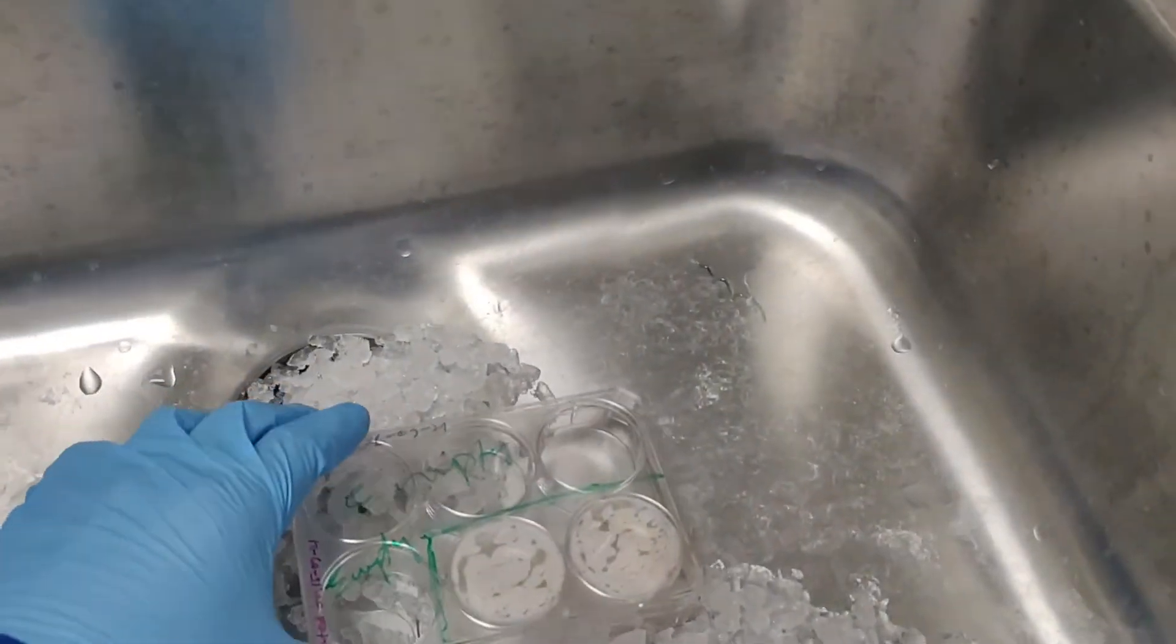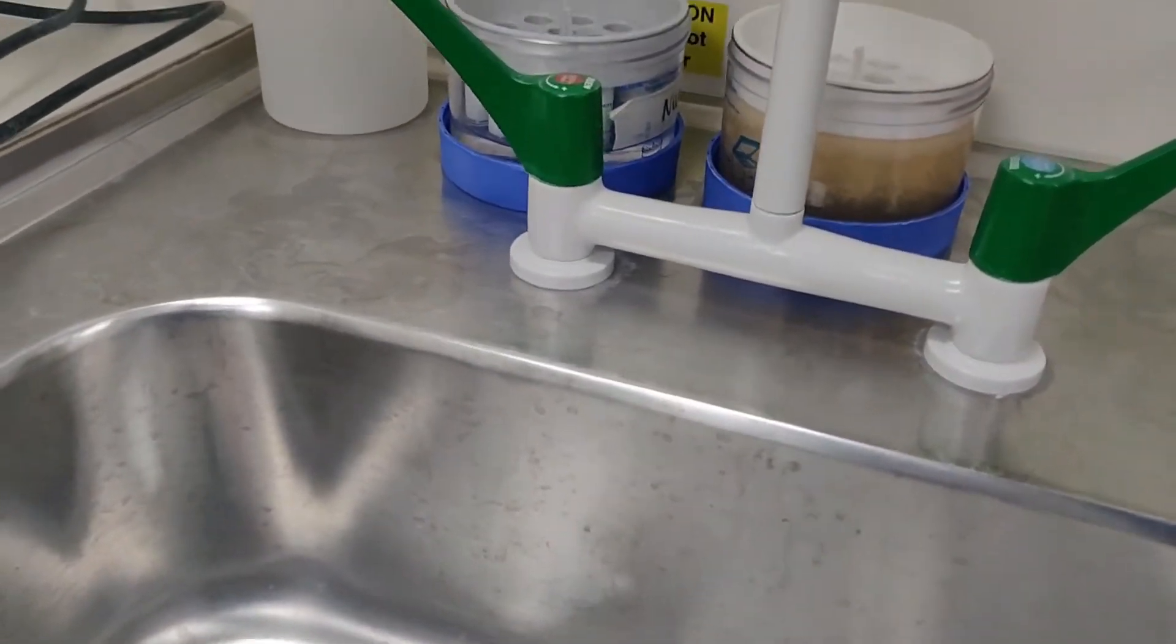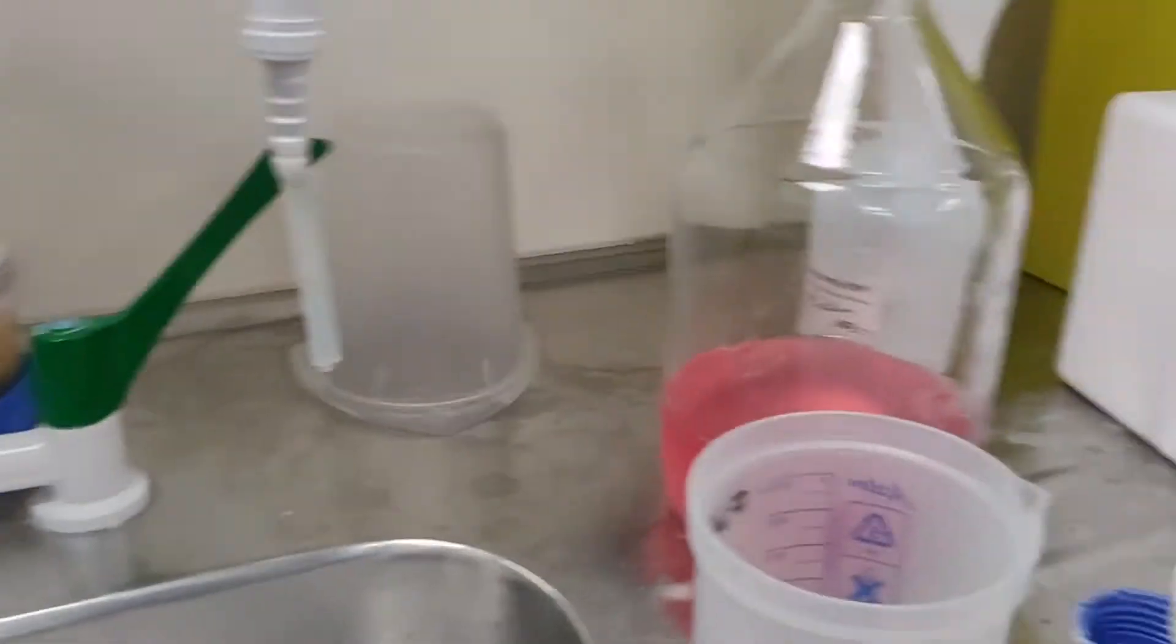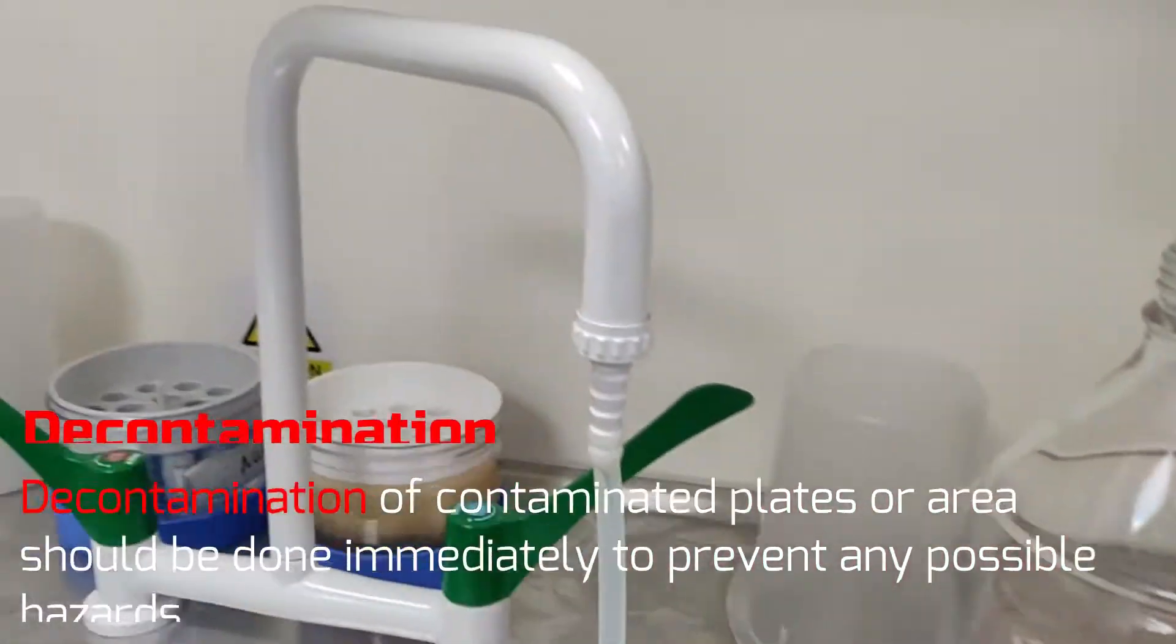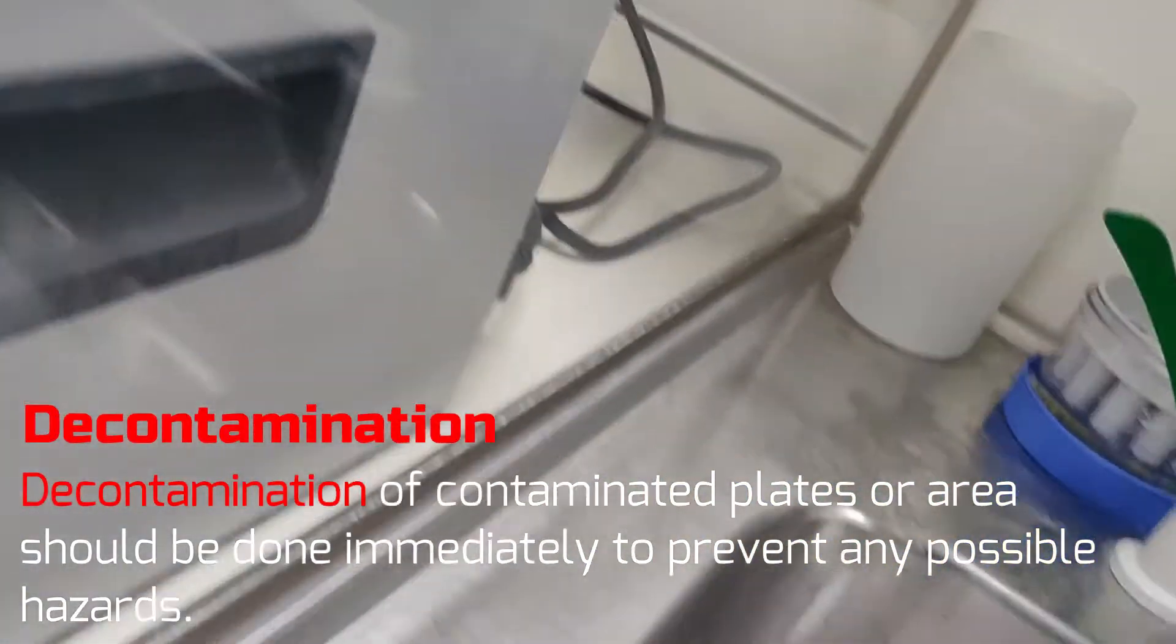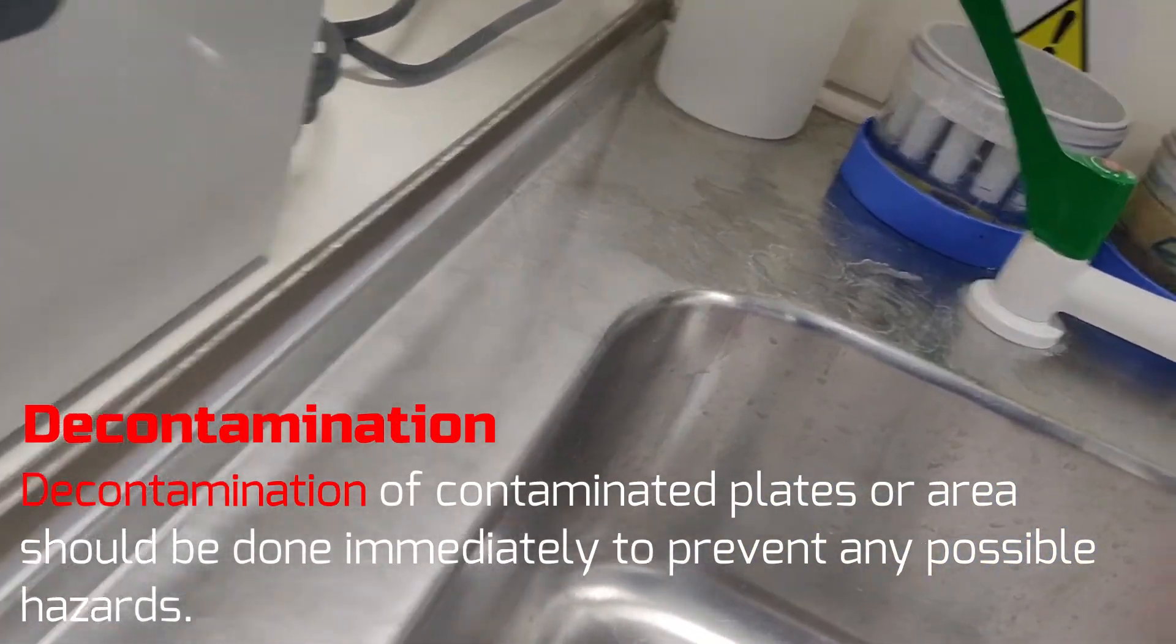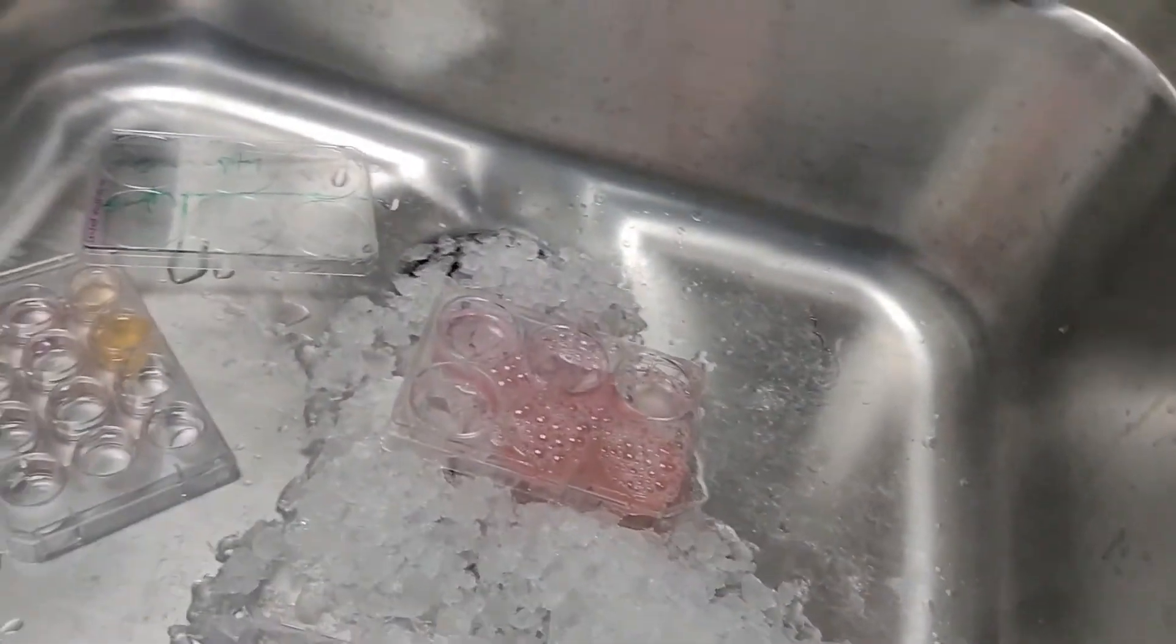Now, since my job was finished and I was supposed to throw this plate anyway, so the last thing I have to do is decontaminate the plate. For decontamination, I put the dish on the sink and soak with sufficient amount of bleach. I let the dish stay at the sink for one hour. And after one hour, I throw everything at the sink and the empty dish on the garbage.